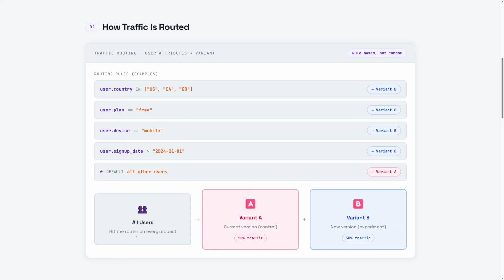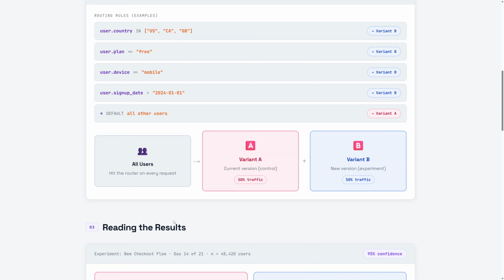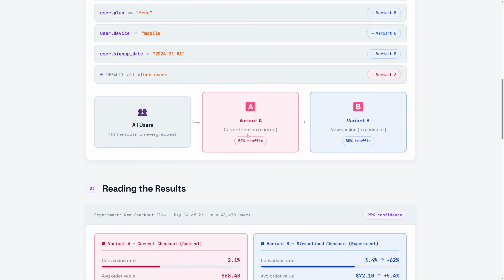So all users will hit the router on your website, your application. Let's say, for instance, that you are targeting 50% to variant A and 50% to variant B. Maybe that's your criteria. It's not a specific attribute, you just say, I will put 50-50. I will take the last digit of the IP that is connecting to my website, and if it's odd, it goes one place. If it's even, it goes to another place. That is as good as any other criteria, of course, depending on the business scenario that you are testing.